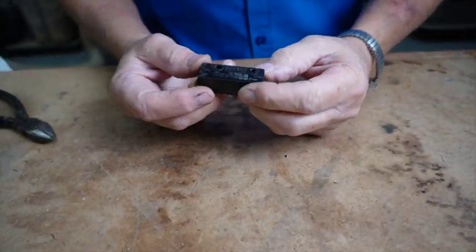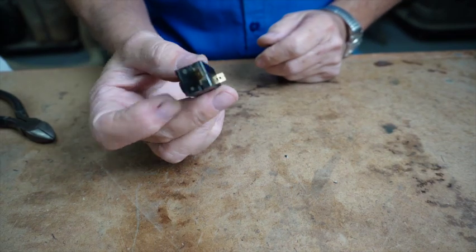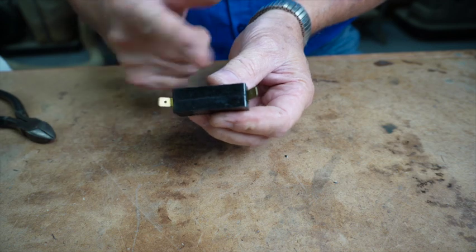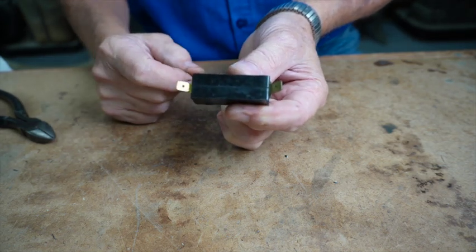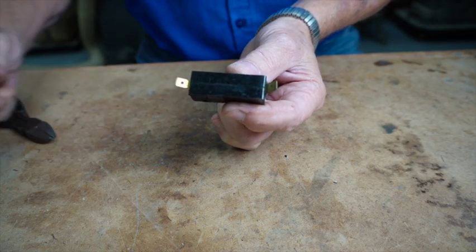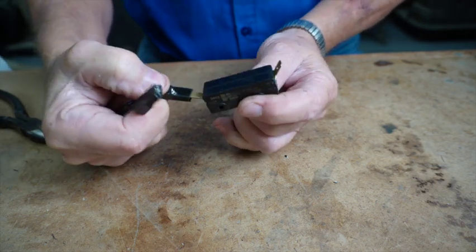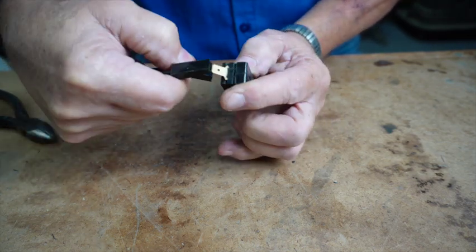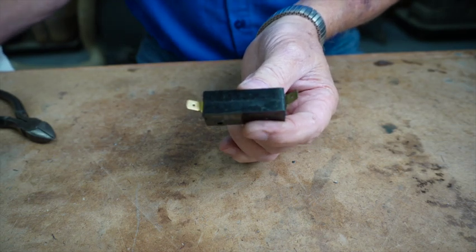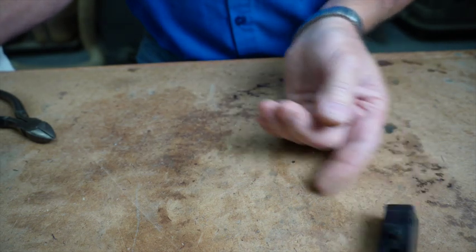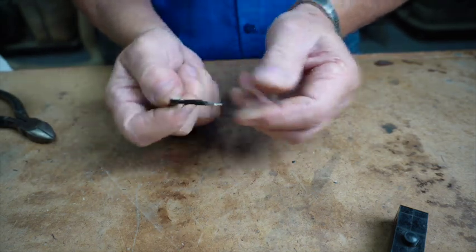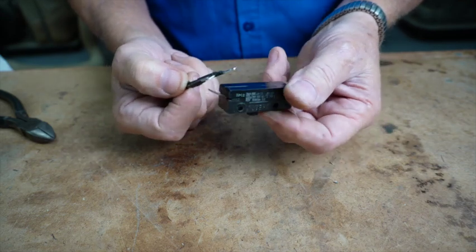Okay, sometimes you're going to find a switch similar to this one, or a door switch on a dryer, then you'll have to connect this lead and this lead. Well, they will have spade plugs on them, similar to spade plugs like this, that fit on here, to here. So, what I do is I get some male spade plugs, and I take a wire and connect them like this.